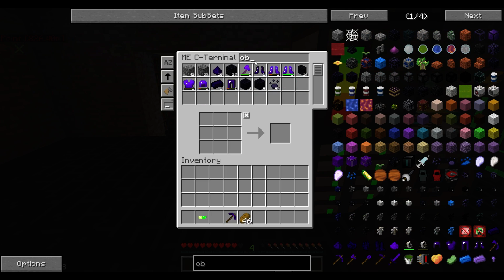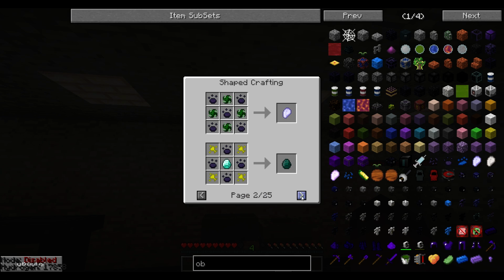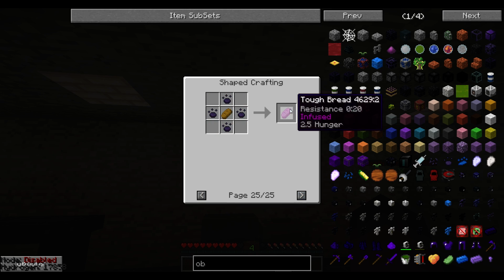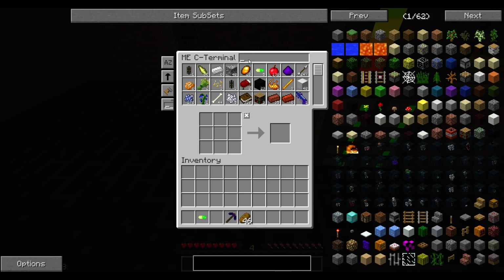Let's see. Are there any new uses for the obsidian essence? Because, again, we did update the mod, and I haven't looked at it too much since we did. Infused diamonds. It's probably not as strong. What is an obsidian defender? There are definitely some new stuff that were added by this. Essence blocks, of course, though the essence blocks and stuff are just decorative. Obsidian infused wool. I'm pretty sure that this is just wool with the properties of obsidian, so it takes like forever to break, and then clay doing the same thing. Yeah. And then resistance bread. Interesting. So yeah, I don't think we'll actually use any of that for now.